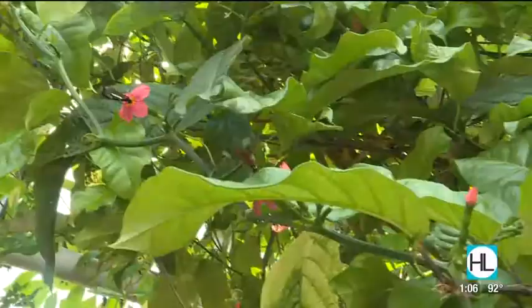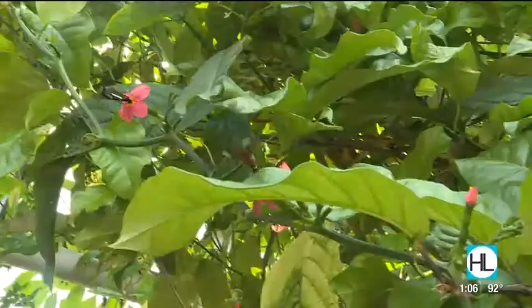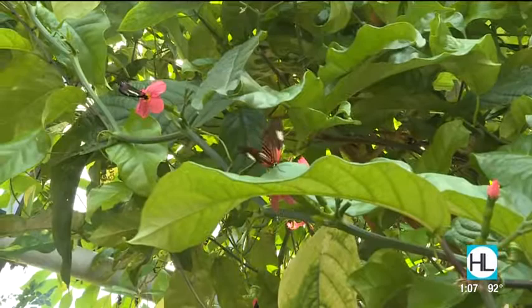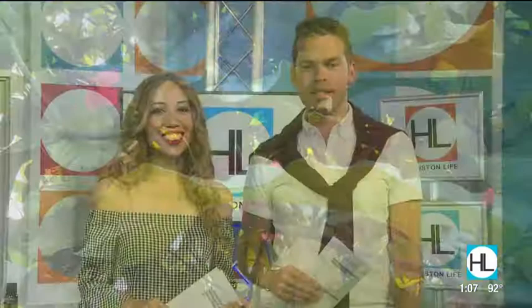This is only a sneak preview of what you can find at the Houston Museum of Natural Science, so make sure to stop by this summer. That is absolutely beautiful — the camera does not do it justice. It is a mini jungle; it's so cool. Go see it for yourself. The Houston Museum of Natural Science's summer hours are from 9 a.m. to 6 p.m., and Houston Summer Fun Passes are available all summer long.